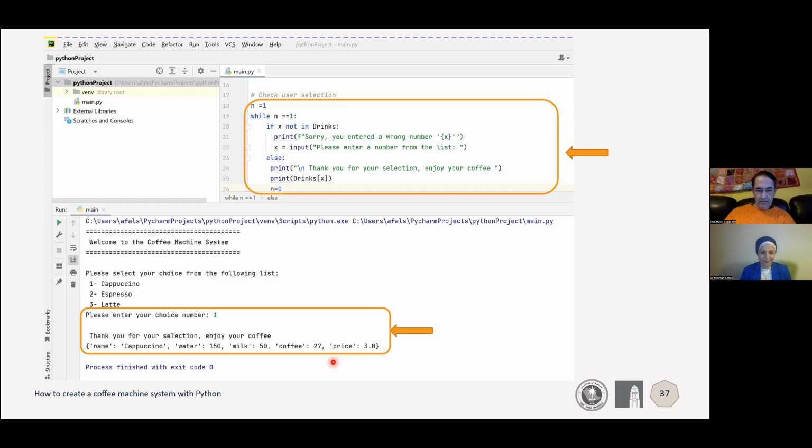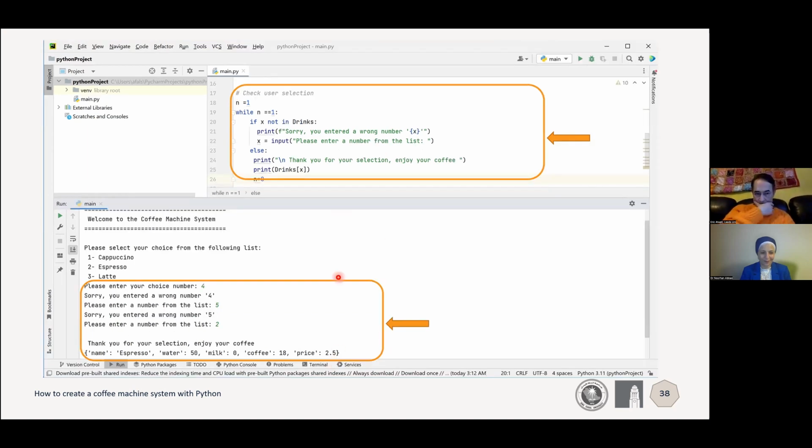So it's not for paying and not dealing with money. And here for the wrong selection, it will ask him again to enter the number. In case he enters again a number by mistake, not included in the list, it will again ask him to enter a correct number and then present all the information.